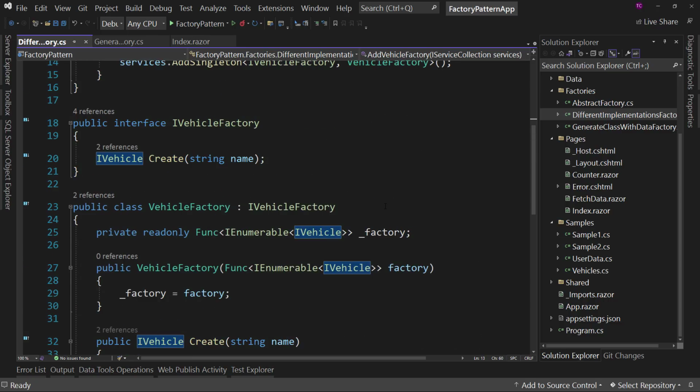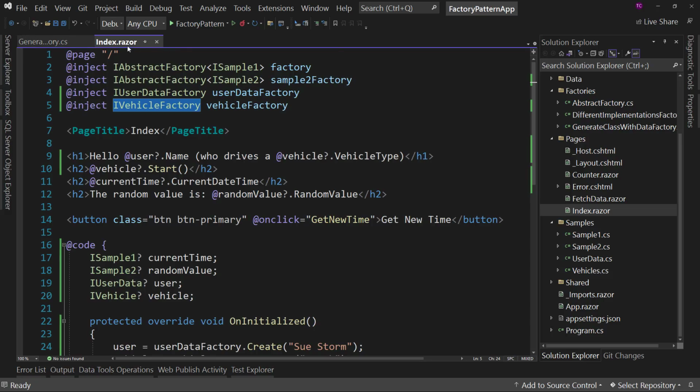So we have a clear dependency tree. We're using dependency injection. We're not using just a service locator pattern where we're asking for services buried in our code somewhere. We're very clear up front what we depend on. So that's the difference here. And this is why we use a factory pattern as opposed to just passing around that IServiceCollection.